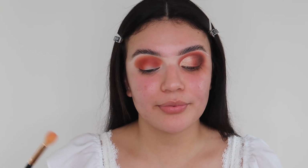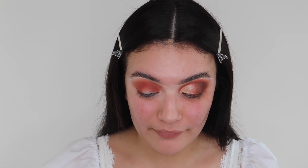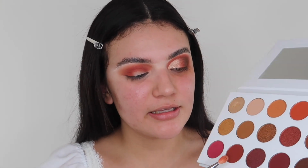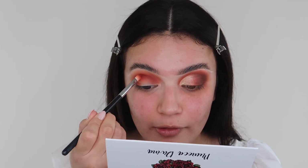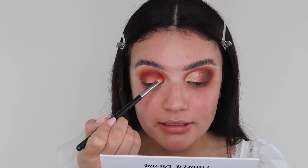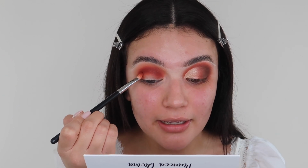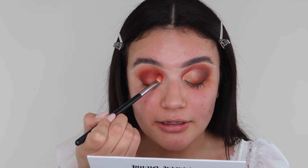Just taking a clean fluffy brush and blending those two colors together. I'm gonna lie, those two colors blended out very nicely together. To give my crease more color, I am going to be using the Morphe M456 brush again. So with this brush, I am going to be taking this dark burgundy color right here. I'm going to be applying it to my crease and just blending it out, but I'm focusing more on the crease. The reason why I'm applying this color to my crease and not blending it out as much as I did throughout the eye on the previous colors is because once I cut my crease, I still want there to be a little bit of definition.